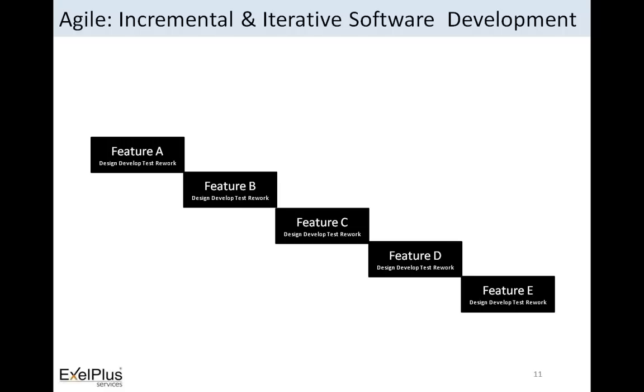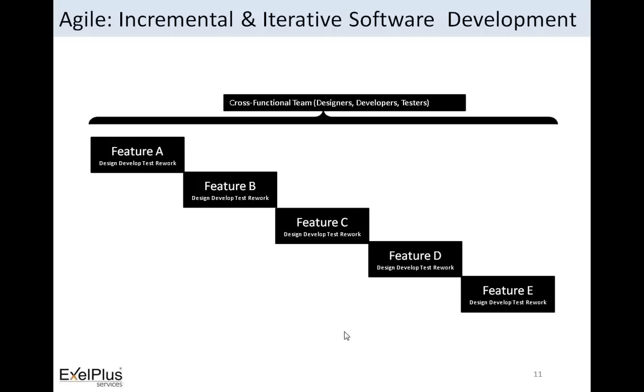So feature by feature, we take them based on the order of importance. Feature B is next in order of importance compared to feature A. This order of importance, the priority of the features from the business point of view, has to be provided by the customer, and based on the customer's priority, we develop those features.